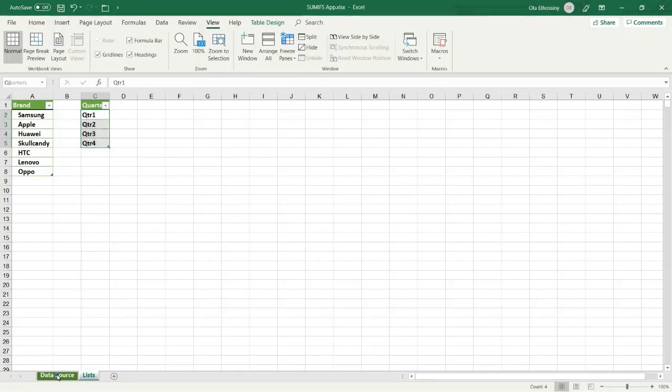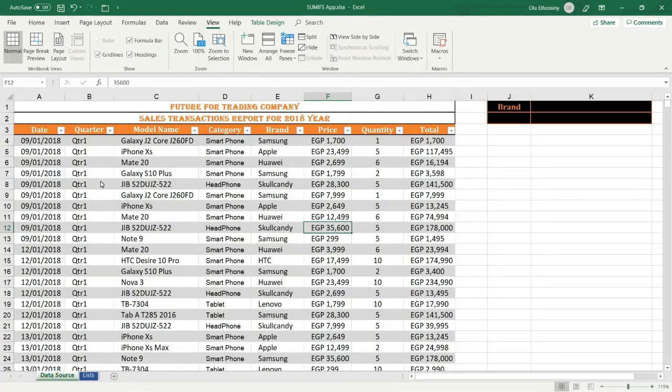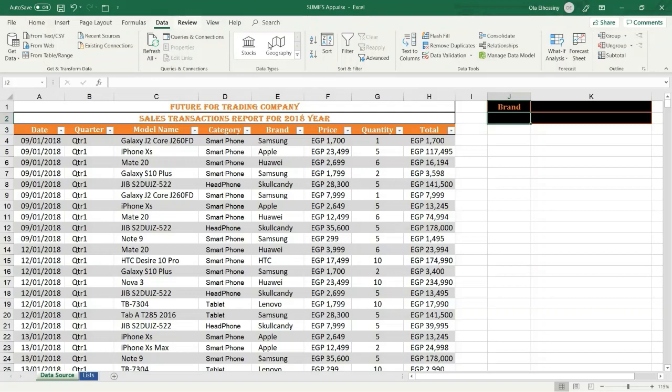The second step, I have another sheet. This sheet contains the sales transaction, and in this sheet I am using a table. Okay, the second step, I want to create a drop-down list contains the brand list. So I select or highlight the cell and select the data tab and select data validation.